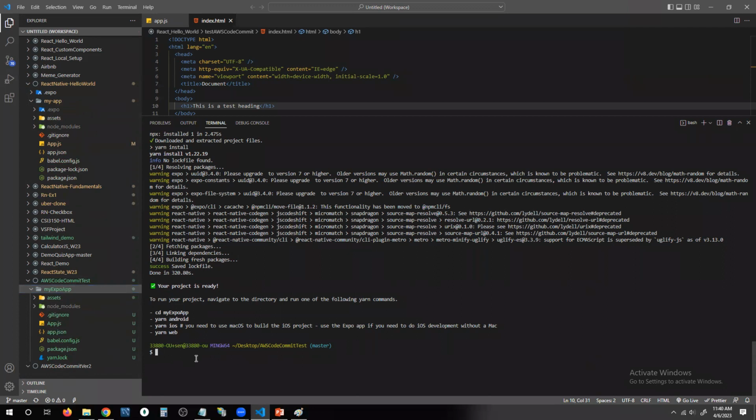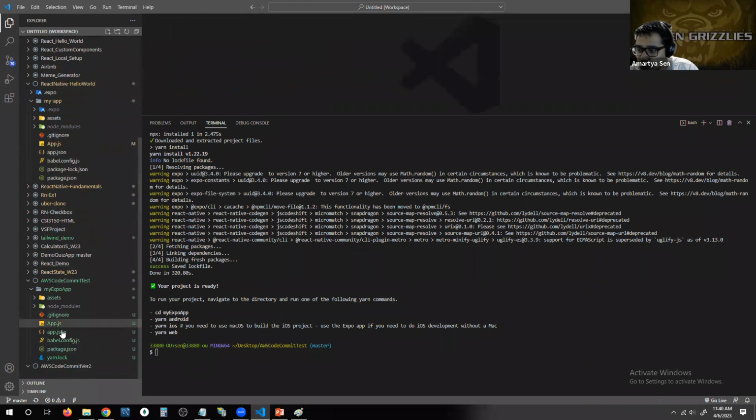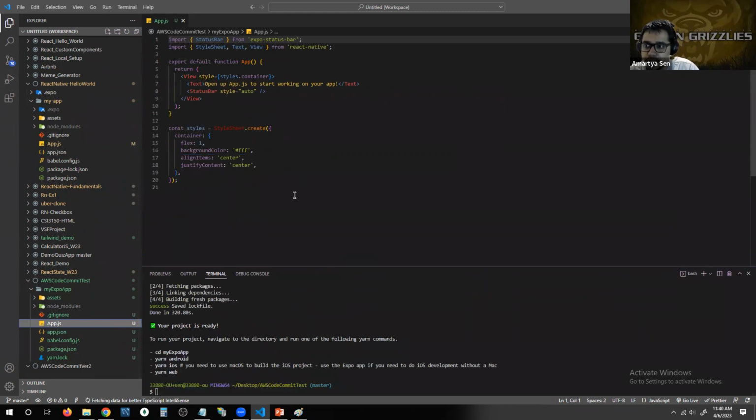Moving forward, we have already discussed the directory structure here, but I will show you, open the app.js file. This is the boilerplate that will be generated for you. This is a landing page. It doesn't have any components and stuff like that. The status bar is a component that is coming from the Expo library.